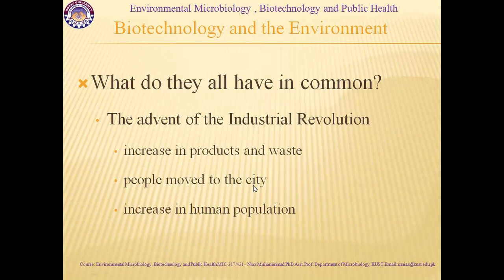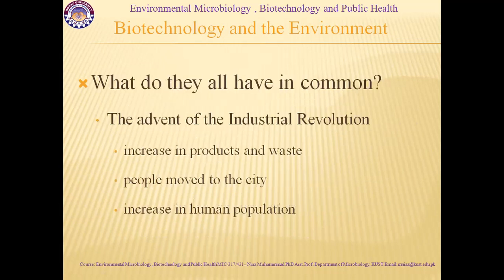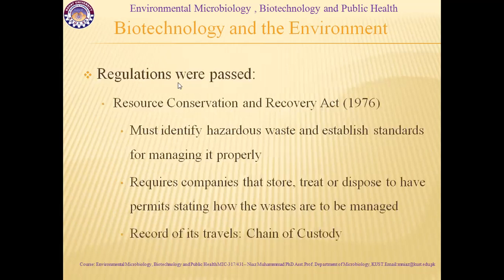People moved to the cities, increasing the human population. So regulations were passed due to these issues. Industry is going on there. They are producing waste material that is going into the water bodies, into the environment, and causing pollution in the environment. Keeping these things in mind, the regulations were passed.